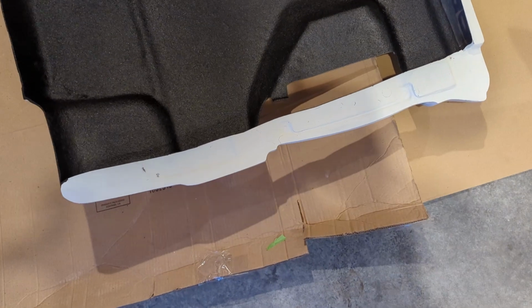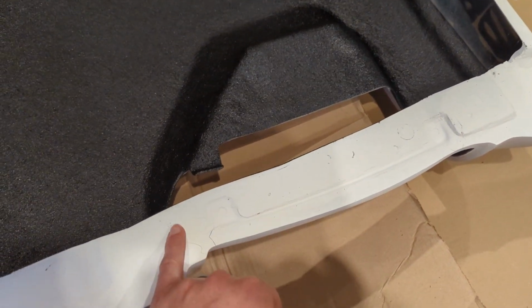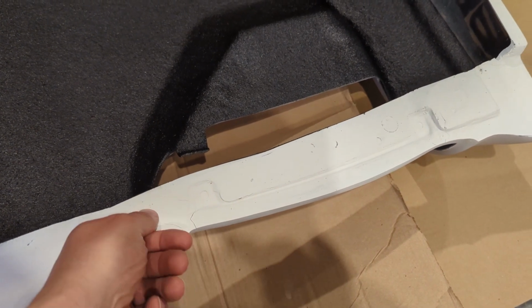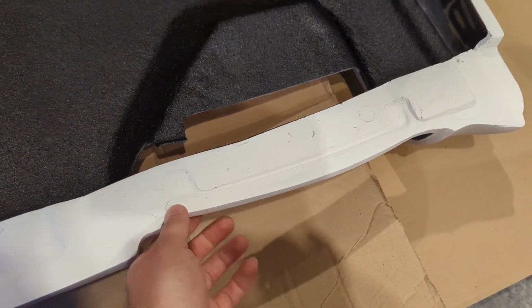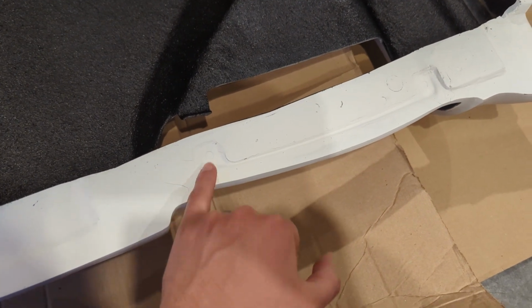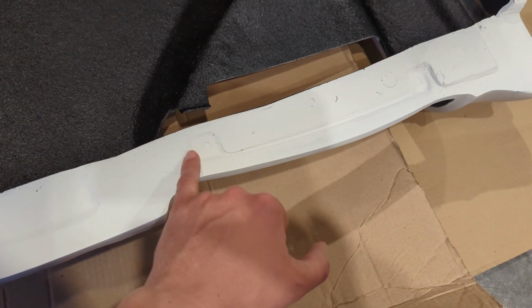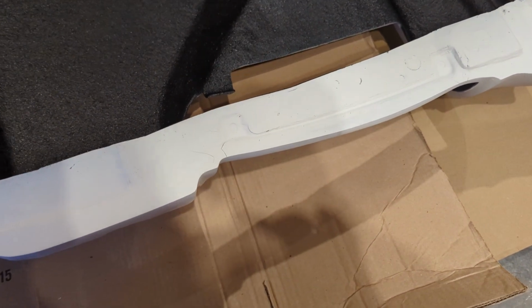I am definitely no fiberglass expert, but from my research, I can grind these out a little bit and get down. I believe the crack is only in the gel coat. So I'm gonna grind these down a little bit, and then I'll use some filler material to fill in those gaps and sand it nice and smooth.